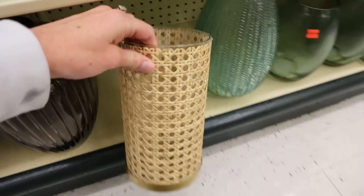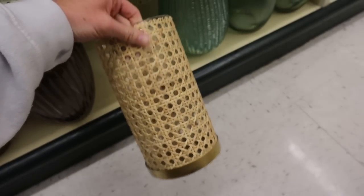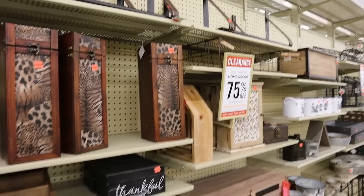It's always fun to kind of go at the end of the season and see what kind of items they have in here. I thought that this was really cute. It could be fun for like a candle or something outside.